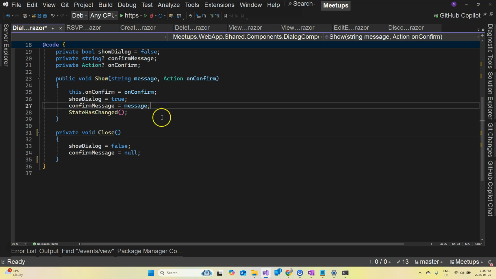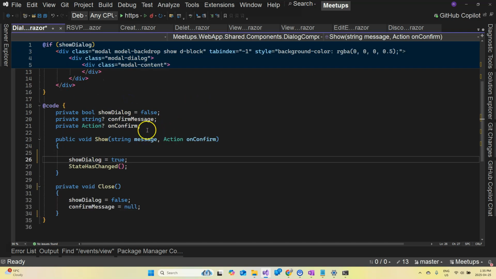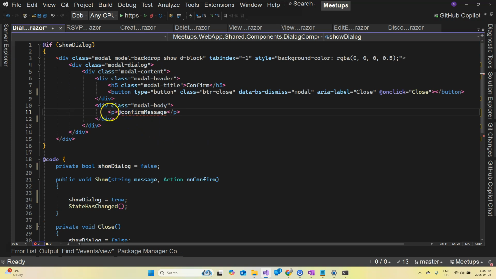And we don't have a message to display, so I'm going to delete this unconfirm, delete the message. We don't need the message, we don't need the unconfirmed, so delete all of these. What we do need here for the modal body part is actually a render fragment. So let's declare a render fragment at the bottom.